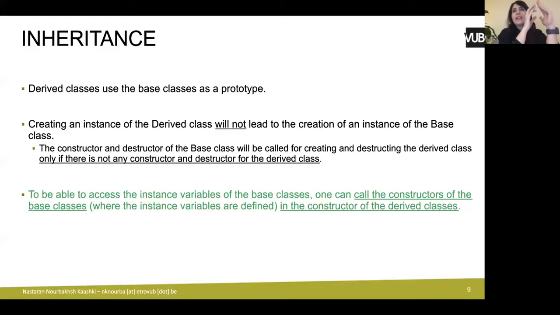So you can see the benefits also here. If you define all the instance variables in the constructors in your class, and you are inheriting functionality from that class, then you only need to call the constructor of that parent class inside the constructor of your derived class, and all the instance variables will be created for your derived class as well.